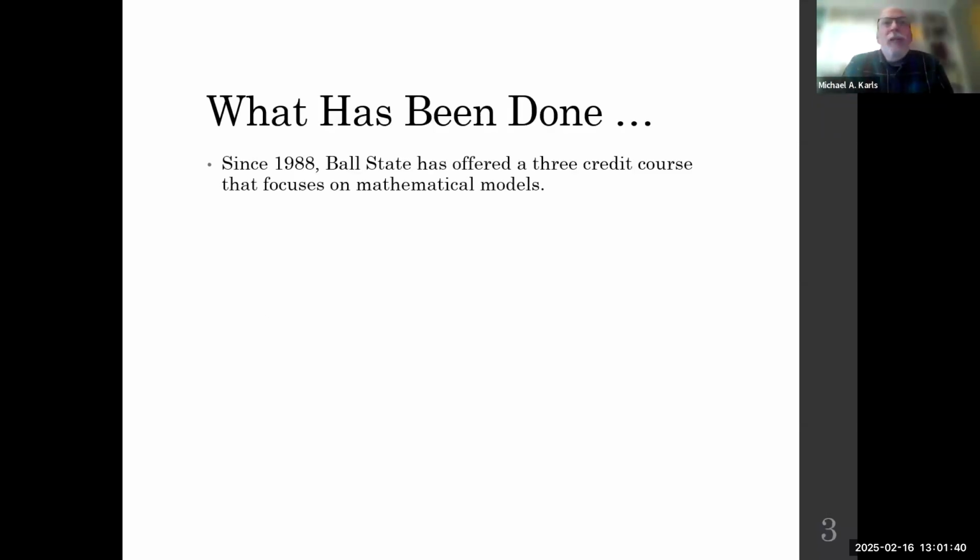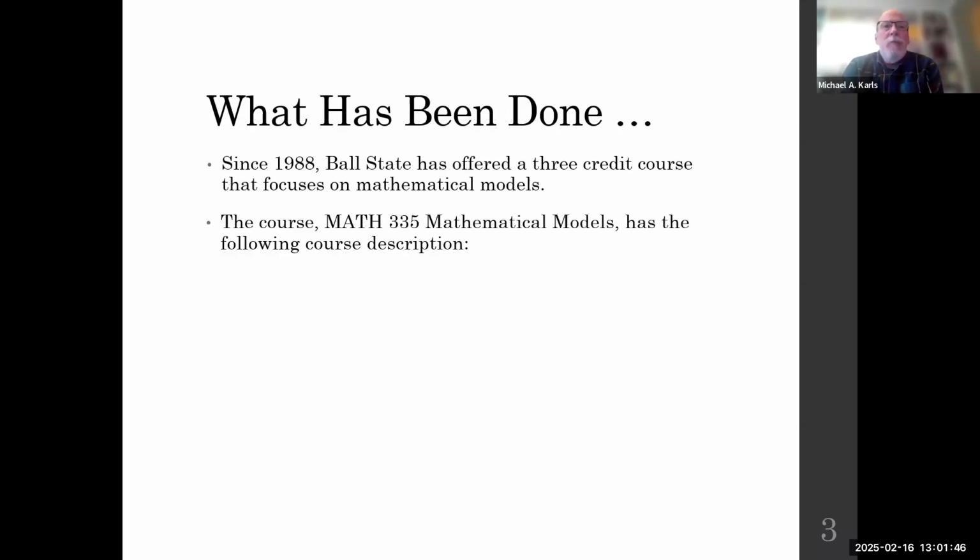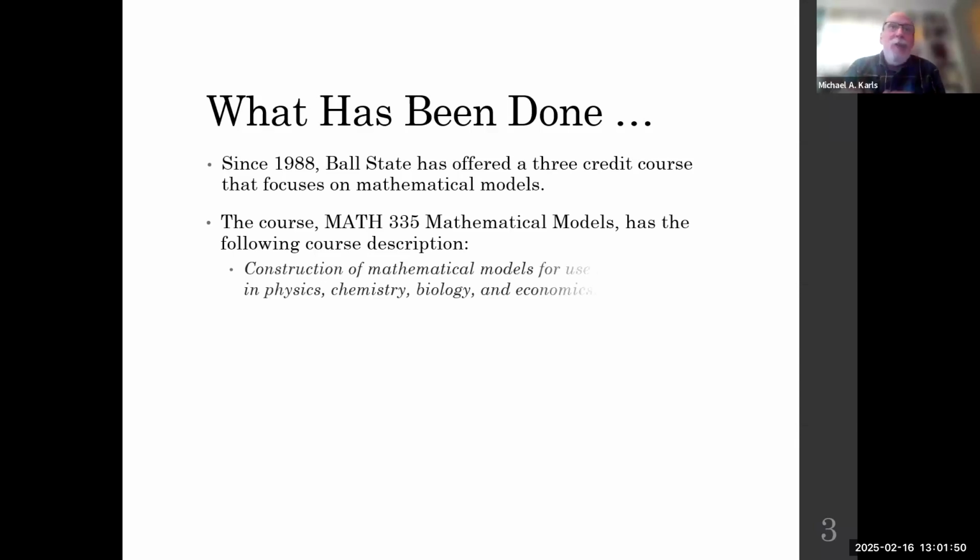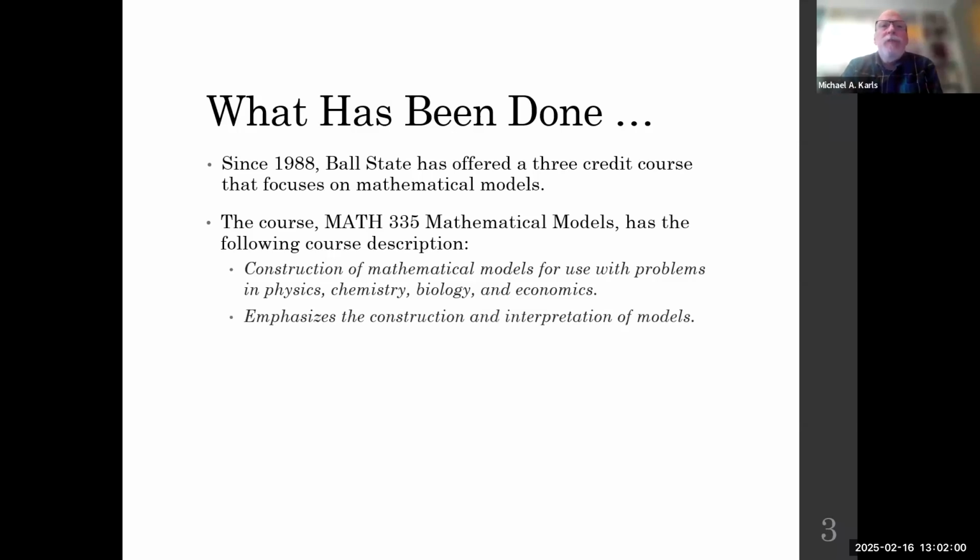Okay, so since 1988, Ball State has offered a 3-credit course that focuses on mathematical models. The course, Math 335 Mathematical Models, has the following course description, which hasn't changed. I checked and it hasn't changed since '88. Construction of mathematical models for use with problems in physics, chemistry, biology, and economics. It emphasizes the construction and interpretation of models. Existing computer software will be used.